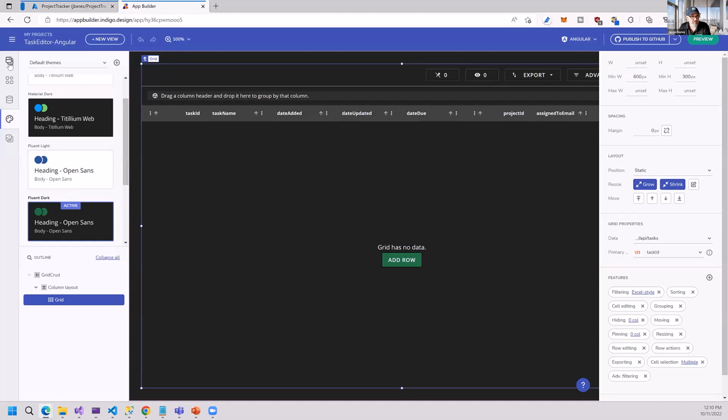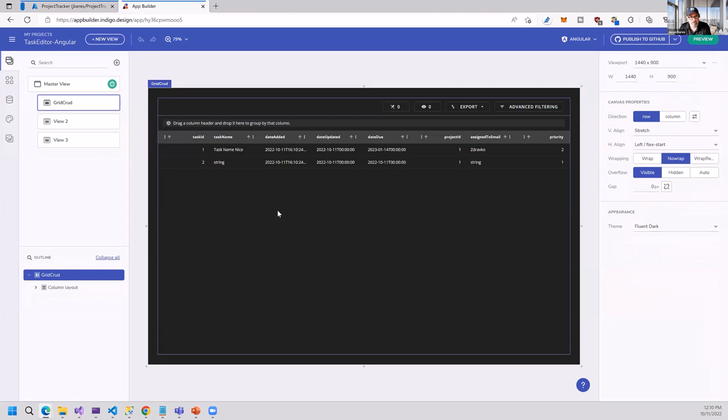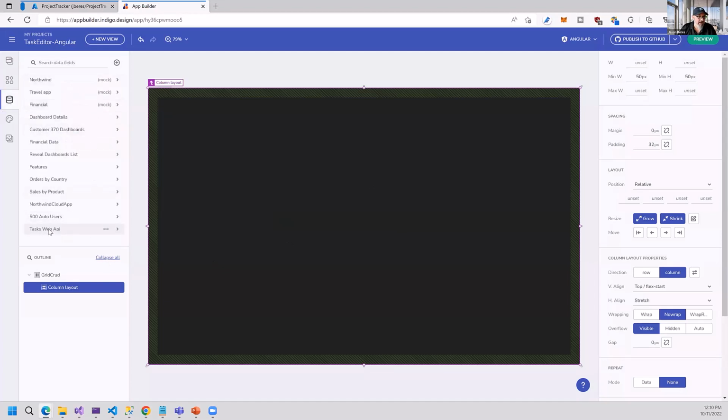So here is my application. I've got 3 screens, right? And I'm going to go to my grid CRUD. I'm going to delete this screen or delete that grid. And all I did here was I added my tasks web API. My tasks web API, I've got 2 things here, 2 gets that I got. And keep in mind, and I've said this 1,000 times in every webinar, but we're adding post, delete, and put this year. And I'm hoping by the end of November, we will be seeing that. So you won't have to write most of the code that I'm going to show you right now.